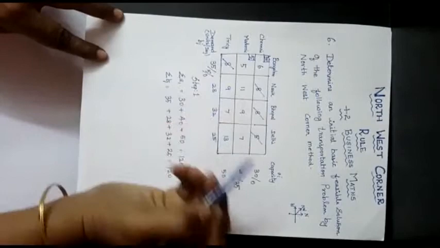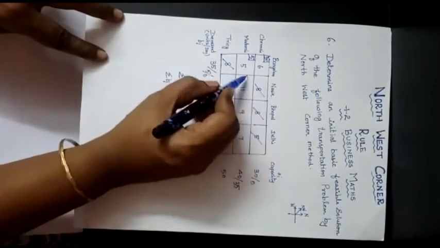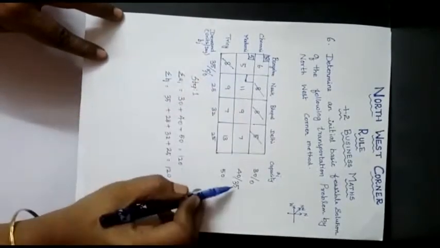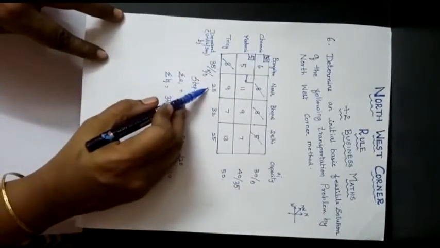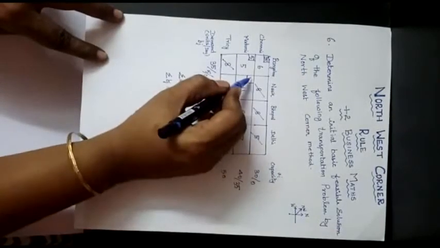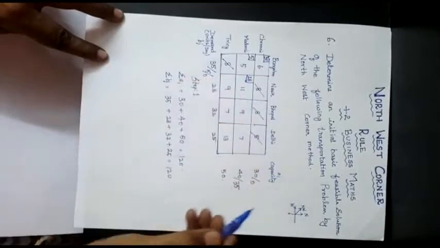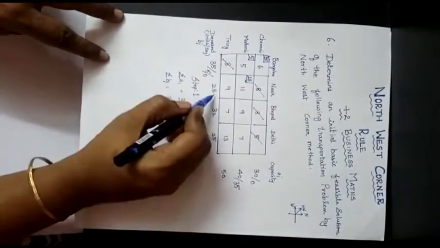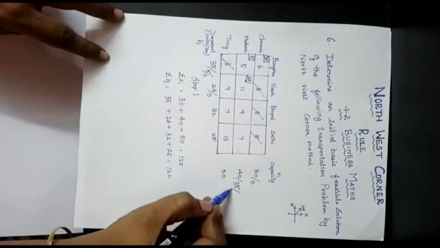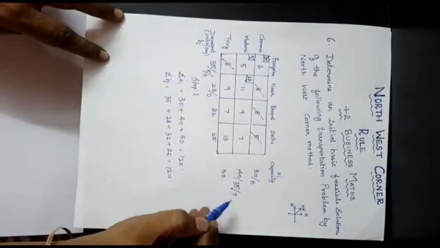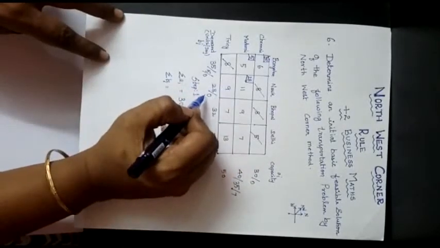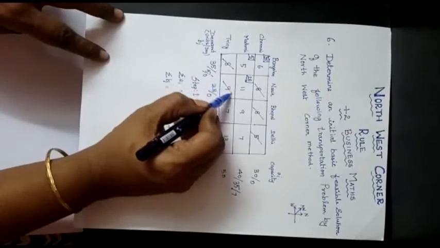The next northwest corner block is here. Consider the supply and demand. Here your supply is 35 and demand is 28. So the least number should be allocated. So 28 should be allocated. When you subtract 28 here, you will get 0. Subtracting 28 here, you will get 7. So now here the demand has become 0, so cancel this column.